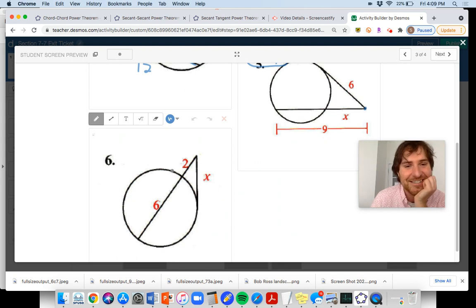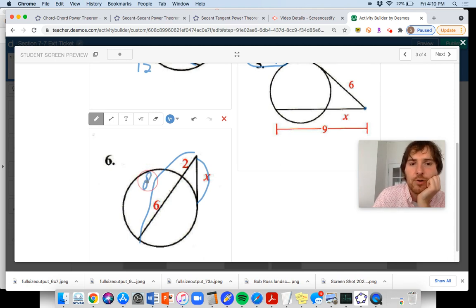We got number 6. So we got 2 times 8. Same deal here, right? This is easy enough. So this is 8. Point to circle times point to circle. Don't get screwed up by that. I mean, you're going to get screwed up. You're going to make mistakes, but then you'll adjust from there.